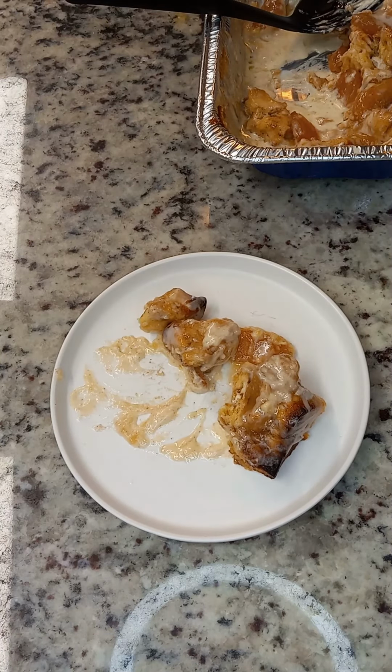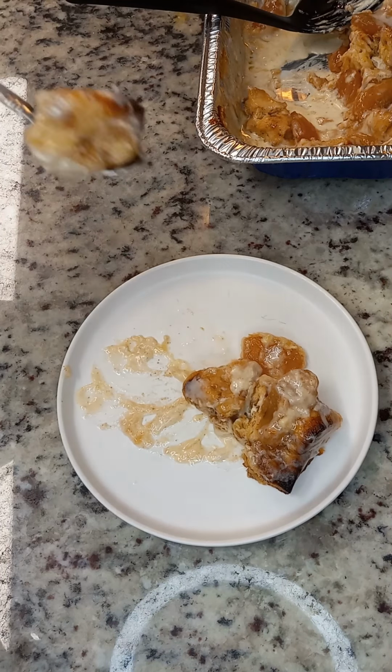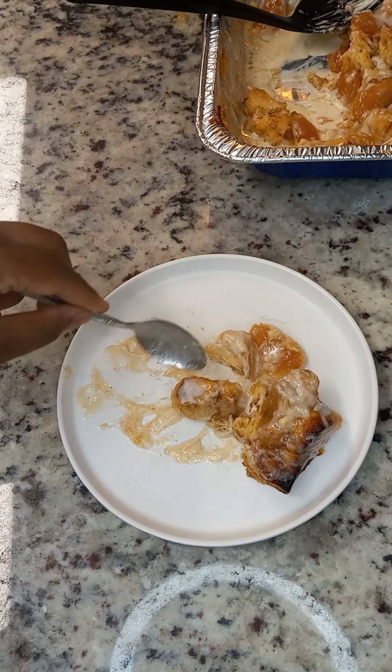Alright, this dessert was really good. My family really enjoyed it, and I'm sure it would have been great a la mode, but I didn't care for it to be a la mode.